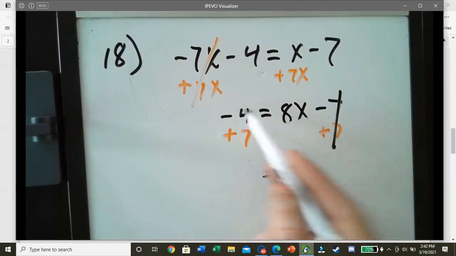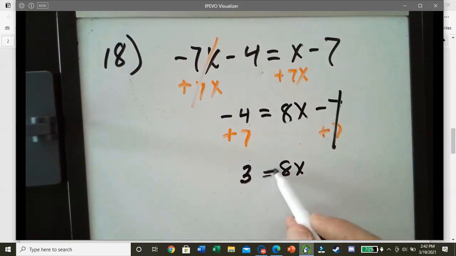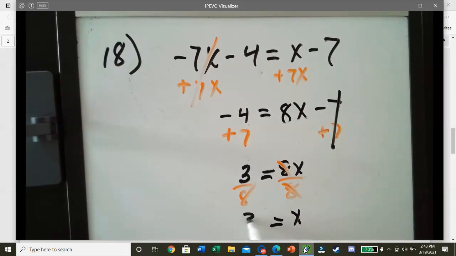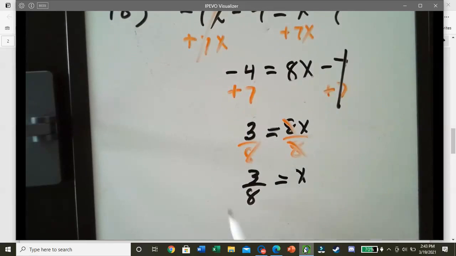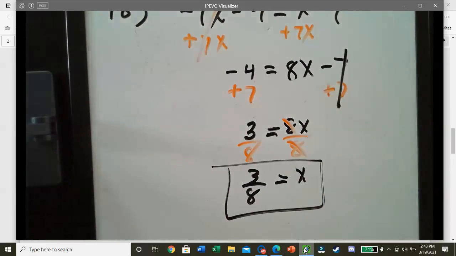And you got 7 minus 4 is what? 3. Okay, we got to do something with that 9, right, in order to isolate that x. Now what do we do? Divide by 9. Because the 9, what happens to the 9s? They become what number? 1, right. But we don't normally write 1x, right? We leave the 1 off. So our answer is 3 over 9. Okay? Questions there? Alrighty.